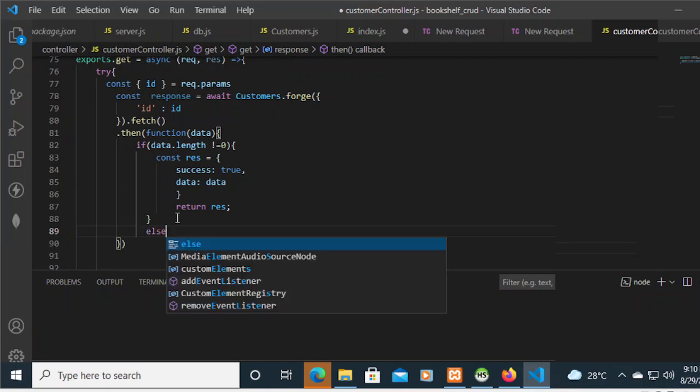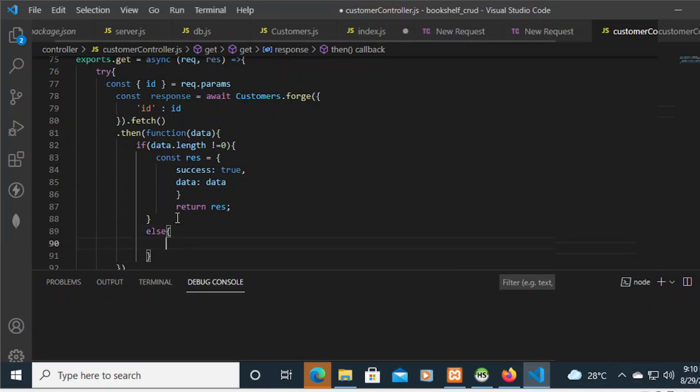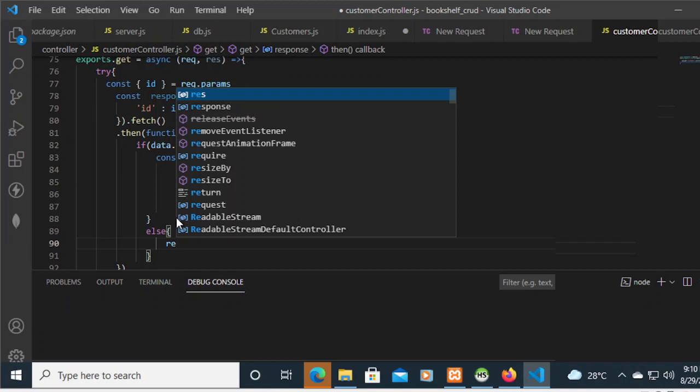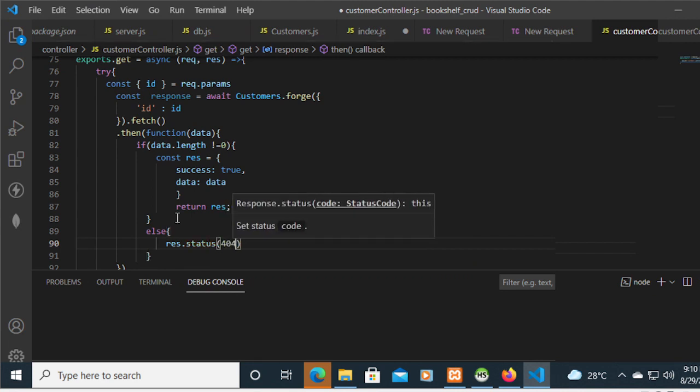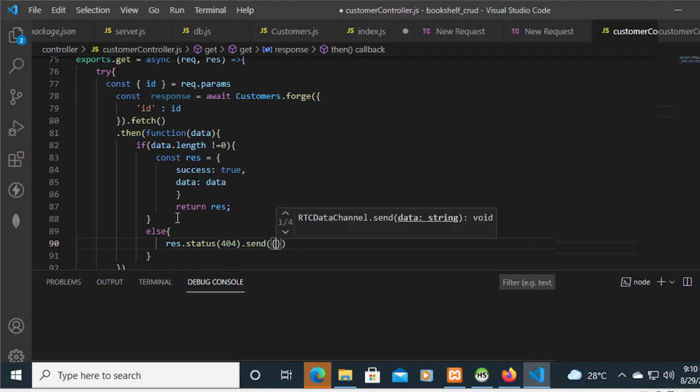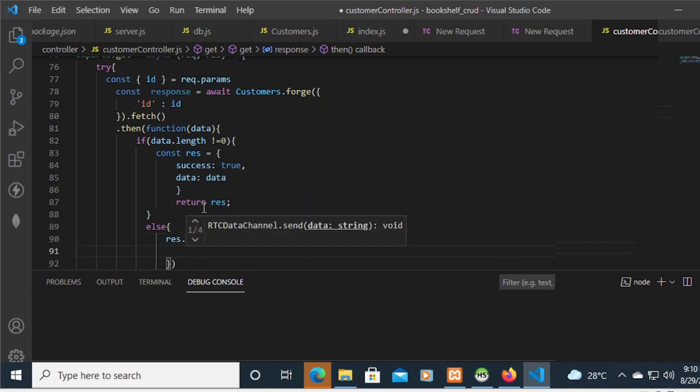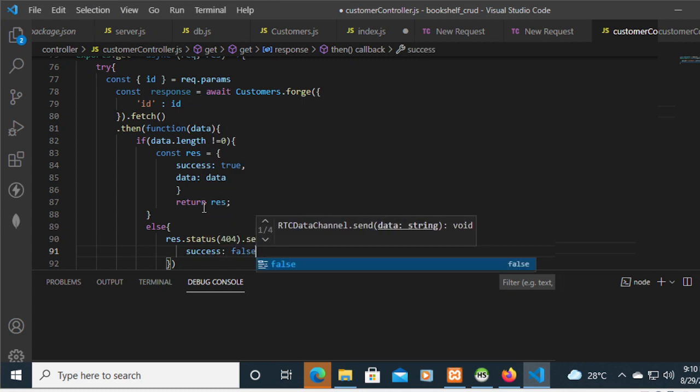Now from here, I'm going to perform an else request. Then going to send res status of 404. Then going to call that success to false.